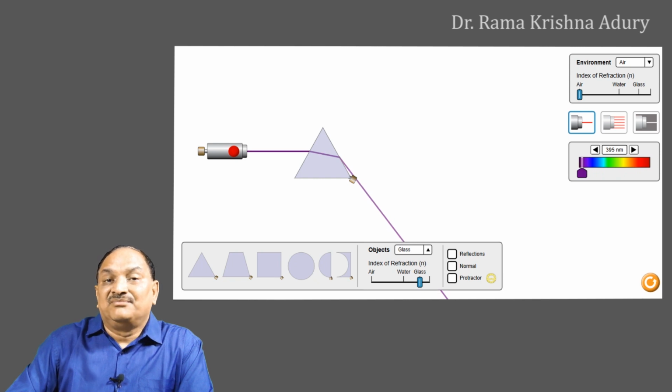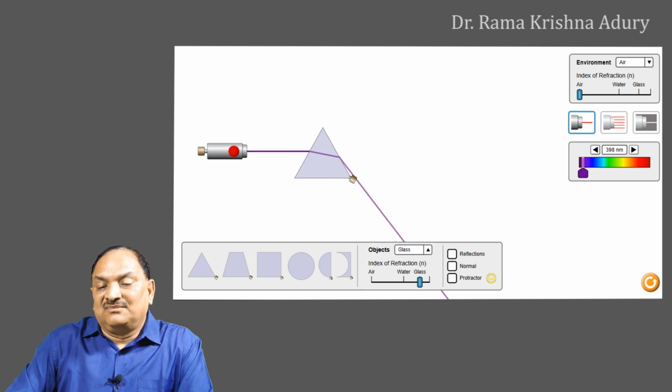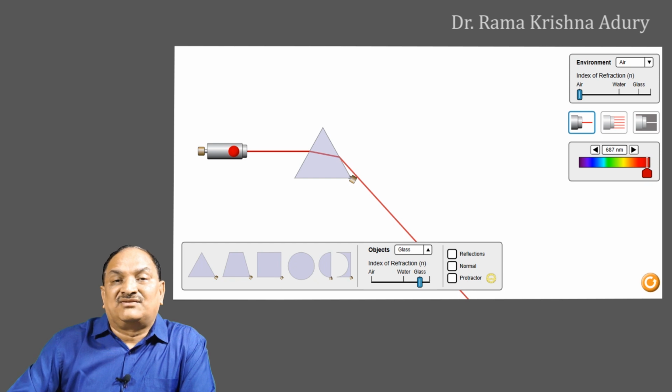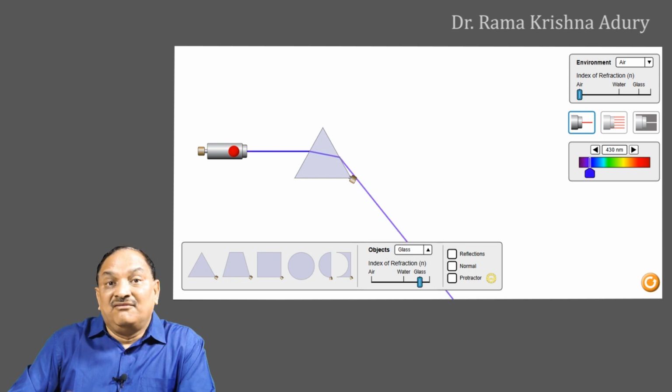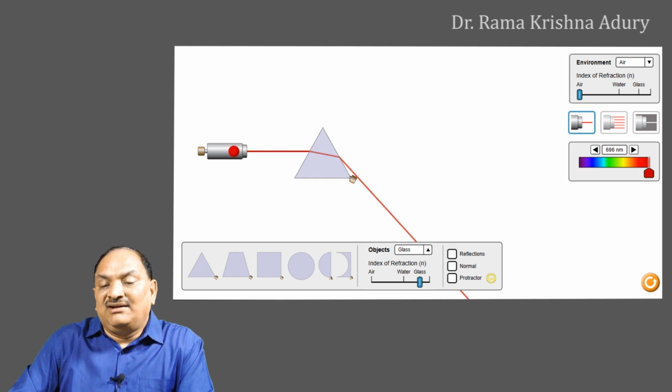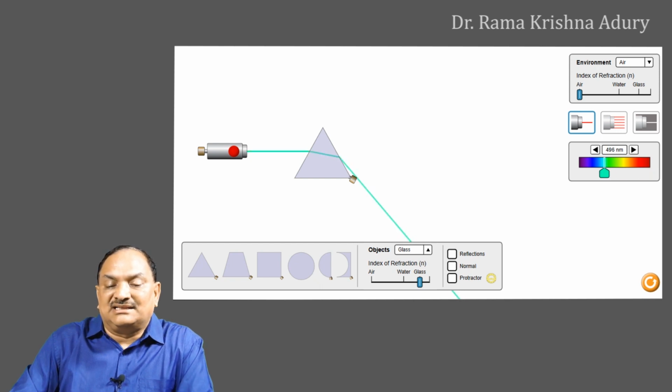That is, say, blue color, and violet at the end. And as you move this side, you get different colors, and finally you land up at red. You know that it's VIBGYOR: violet, indigo, and so on. So violet you find at this end, the wavelength is very less and the frequency is more. And when you go to red, the frequency is less, but the wavelength is maximum. It's about 700 nanometers.